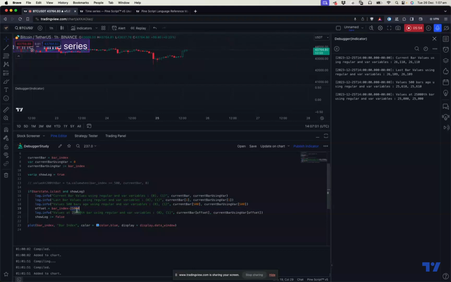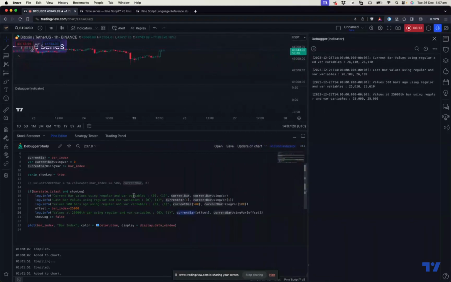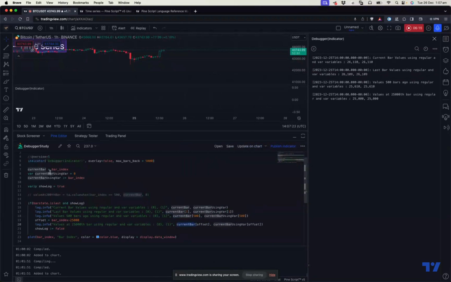So in order to get 25,000 bar value, you just do this, bar index minus 25,000, and you print them here. You can see that 25,000 bar value is 25,000 indeed, right? I've just used bar index here so that it is easy to understand. It doesn't need to be bar index, it can be close price, open, high, low, or any other calculated values, and it's going to work in a similar way.